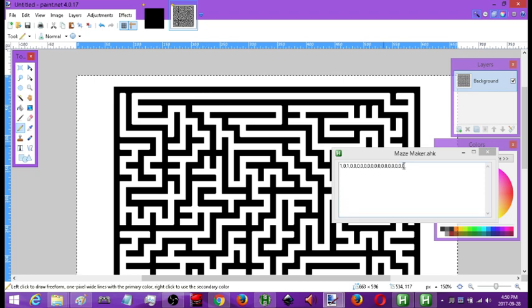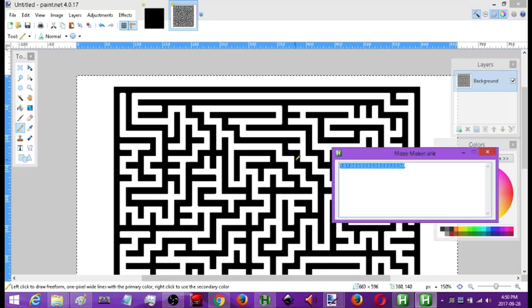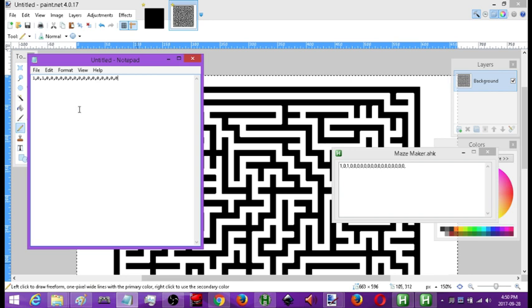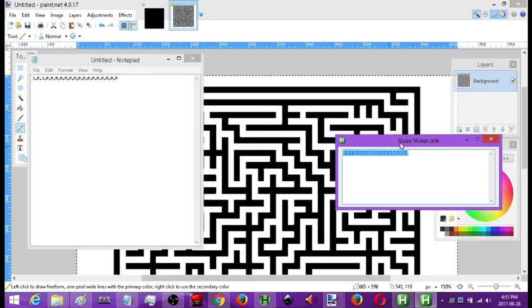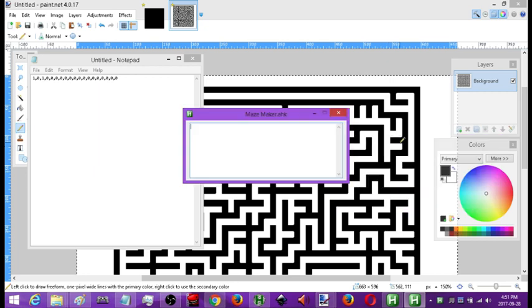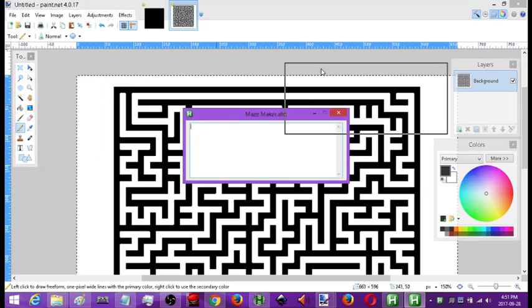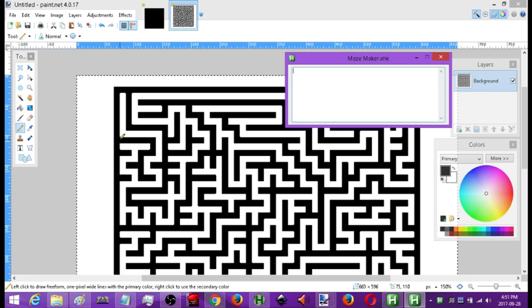And then once I was done with that, I could put it into a notepad to begin with, and then I would have to reset this and start over again for the next line. Like I said, very, very bad way of doing it, but it worked.